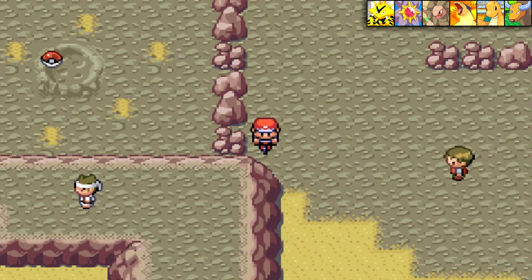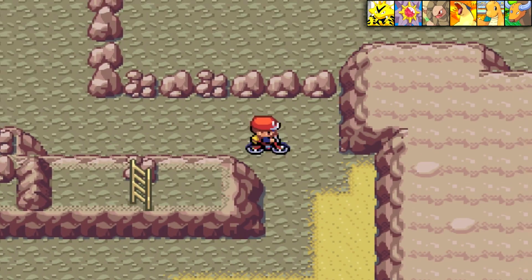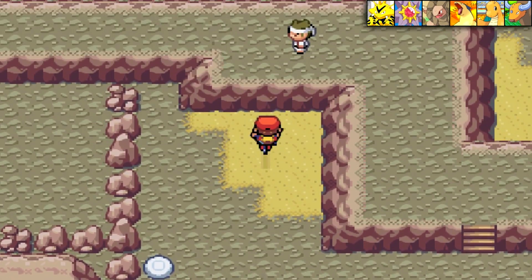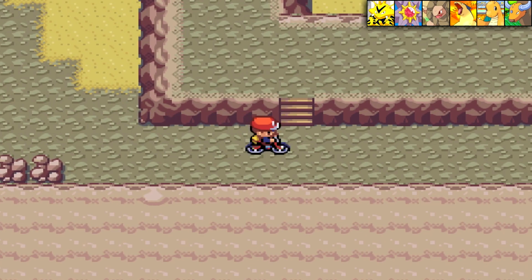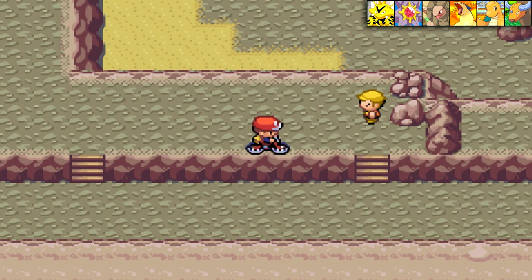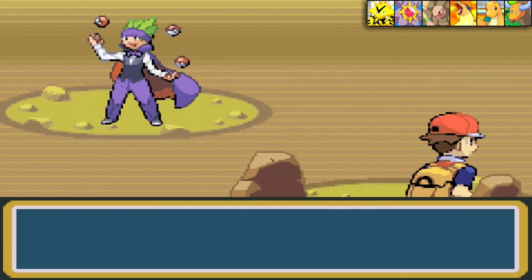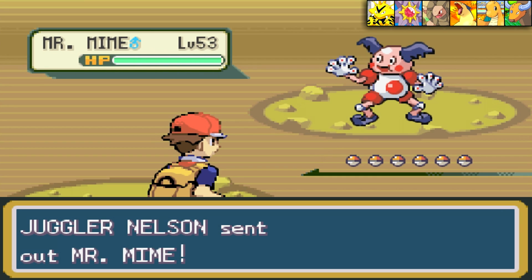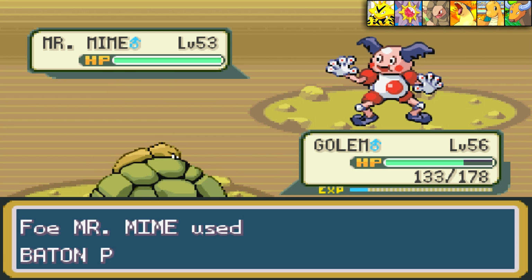So, am I to understand that there's currently no rock down here? I'm bumping into stuff like crazy here. But there's no rock to activate that? Okay, so this guy's all flying, by the way. Or at least I think he's going to be a flying Pokemon trainer. So we can probably have Golem take him on pretty easily. He's actually a juggler, which is not quite the bird trainer I thought he was. But regardless, Golem should have some decent matchups here.